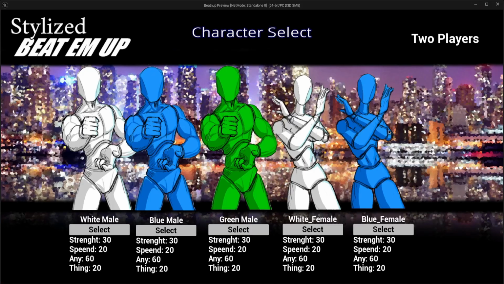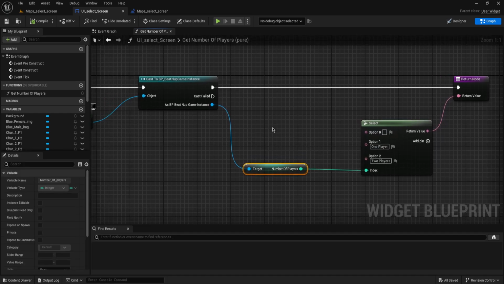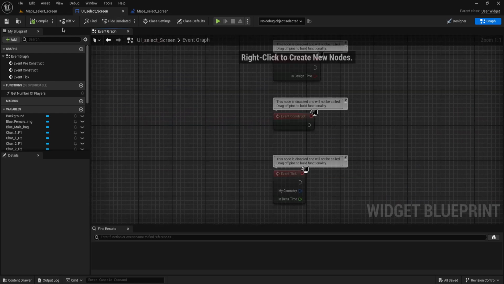I'll click here, 2 players right here. Well, that's it for now. It's working. Remember, the 0 is not used in this case. We can close this. Get number of players is working.